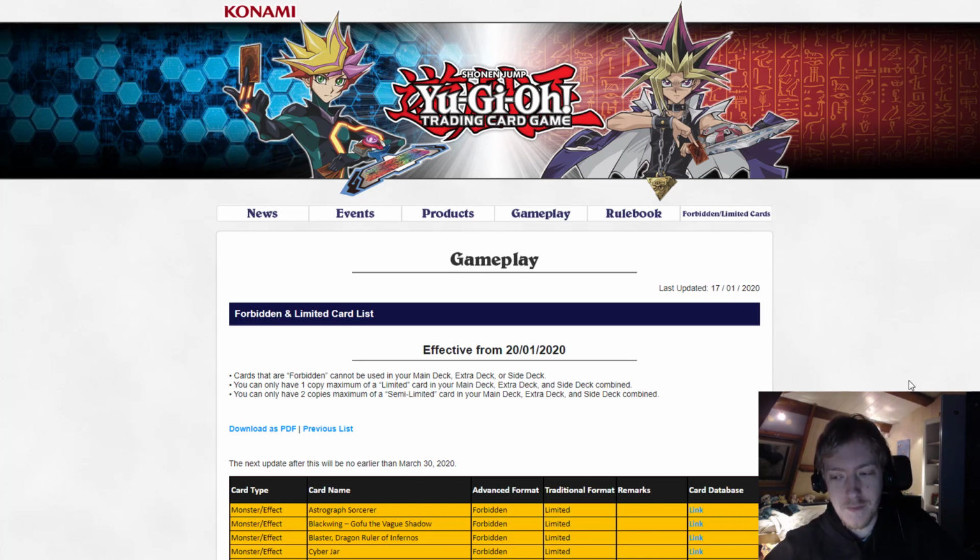It's going to be effective from the 20th. That means the first day it will take effect, today being Friday the 17th, is upcoming Monday. So until the end of this weekend, we still have the old list. Then we have this new one.